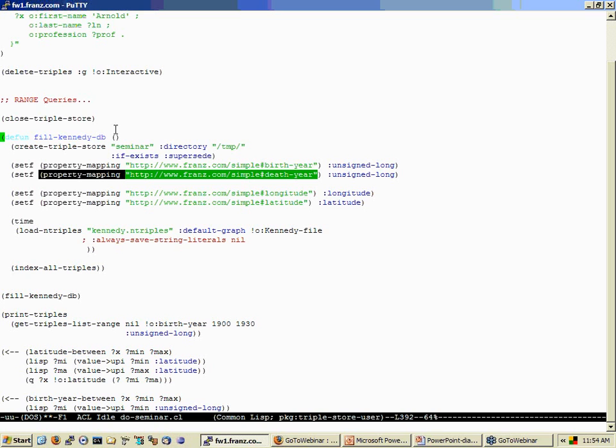I'm pretty new to Sparkle, but I haven't yet learned whether Sparkle supports, select sum of some set of numbers that's returned by a query, for example. I presume that you may need to do that in Lisp with AllegroGraph, not directly in Sparkle. Yeah, I would have to look it up. Did you see this? Sparkle does have a lot of operations. Okay, we'll need to learn more about that. That's just something that we would need to be doing on top of AllegroGraph.